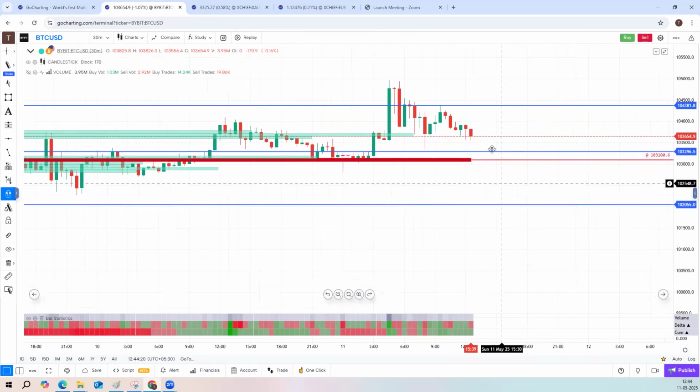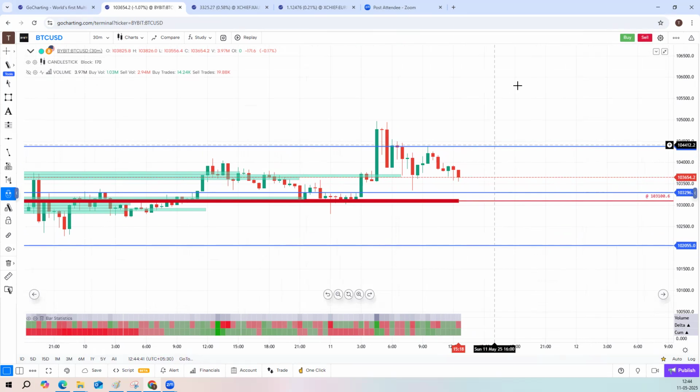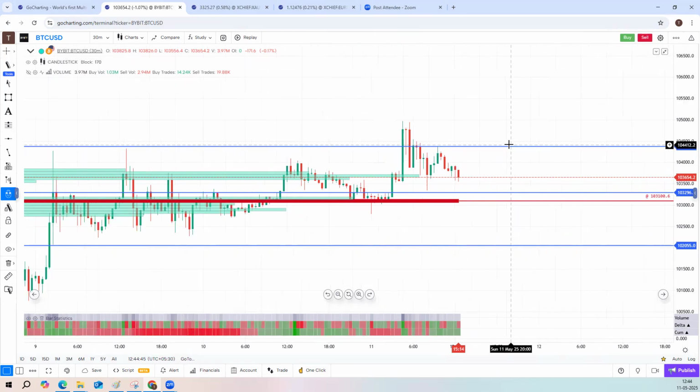Once the market breaks this, then we can take a trade up to here. Make sure that it breaks with proper negative delta, enters into here, wait for a pullback to these levels, and then you can enter a trade to the downside. Otherwise the market may consolidate inside this value area, or if it breaks out, then we can take a trade on the upper side. So this was the Bitcoin analysis.